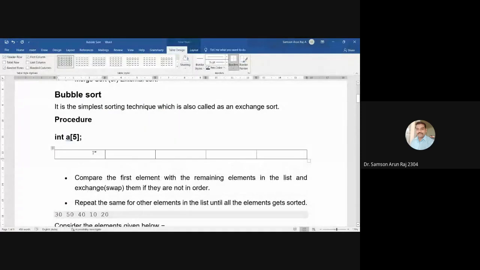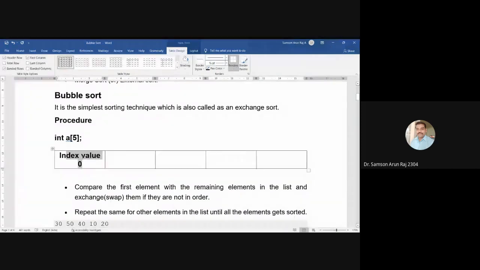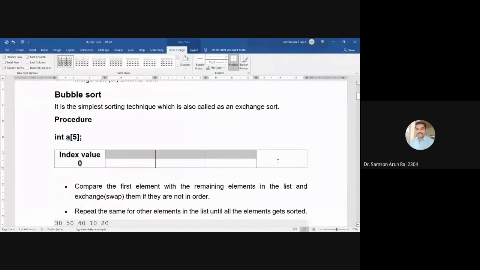These 5 slots have index values 0, 1, 2, 3, and 4.